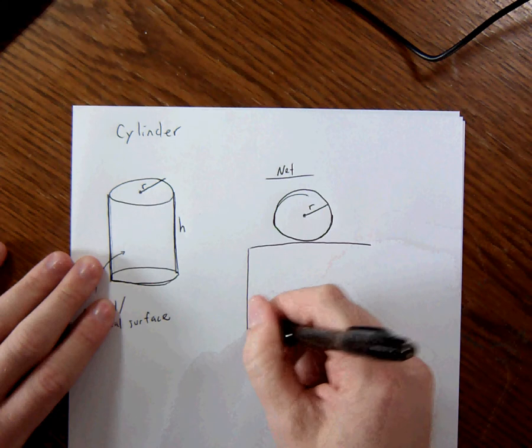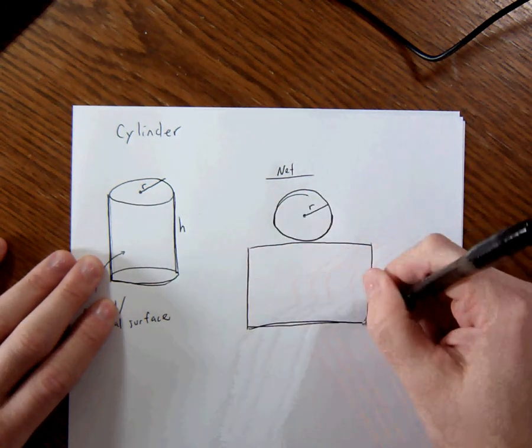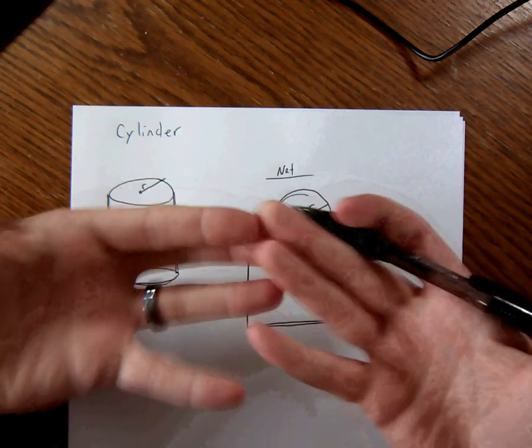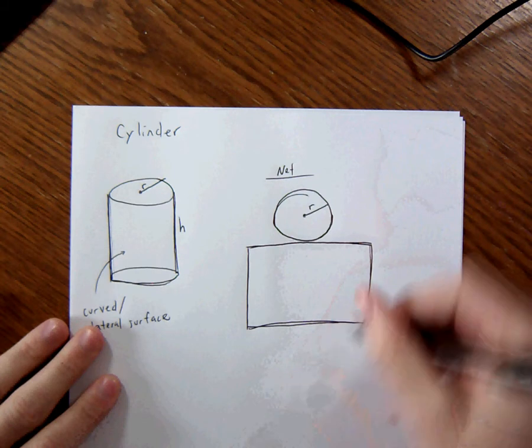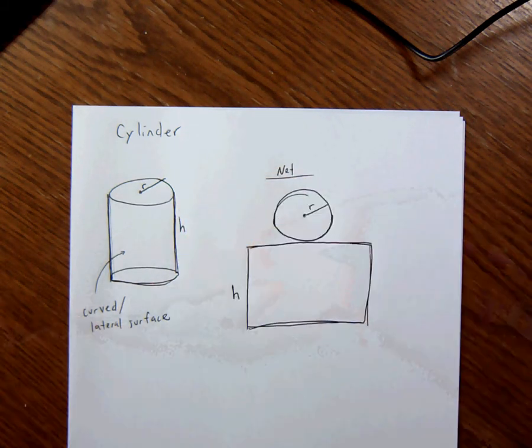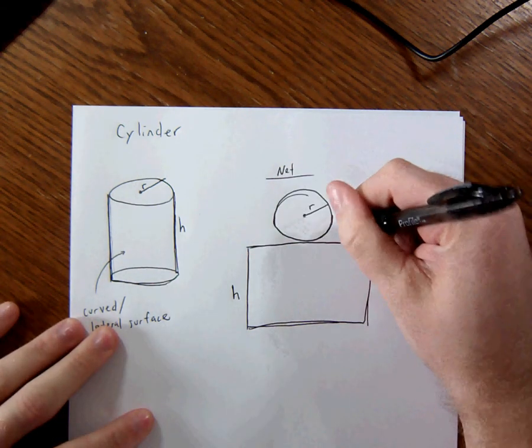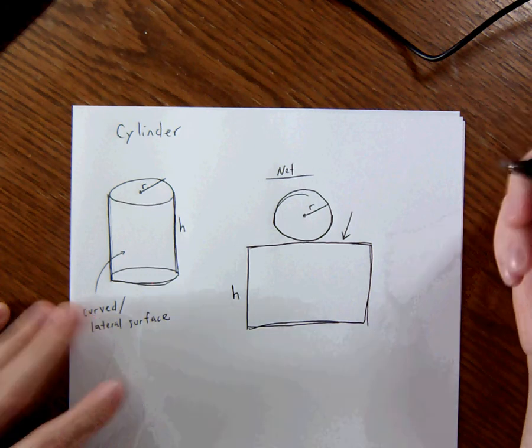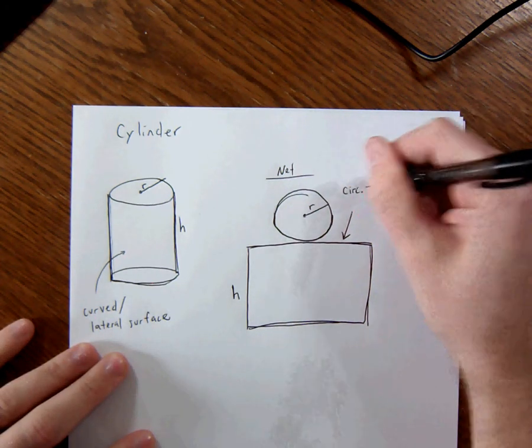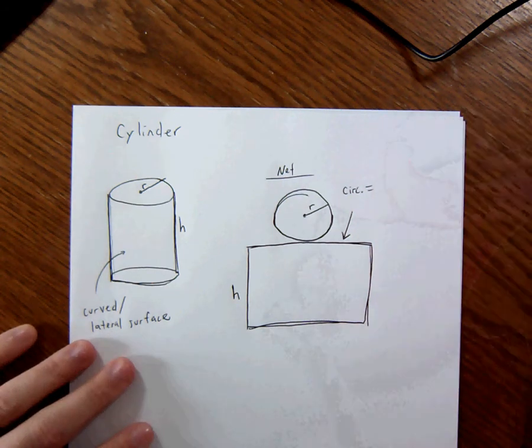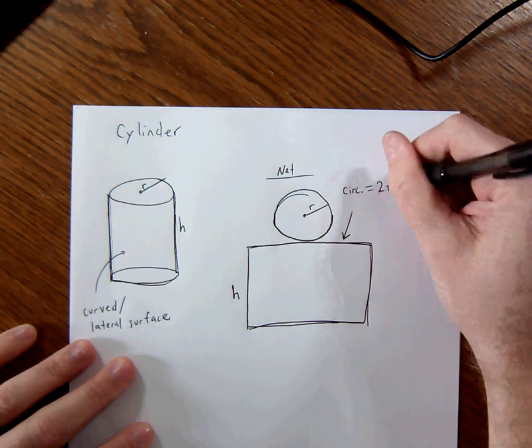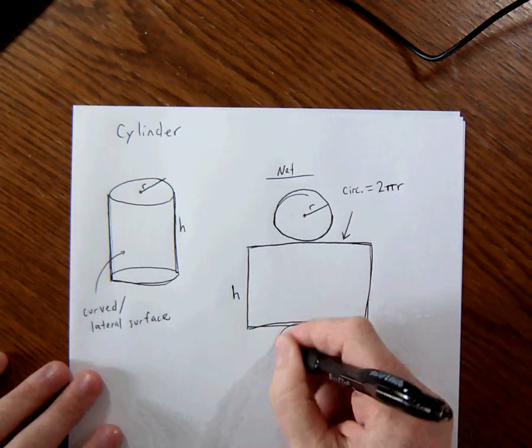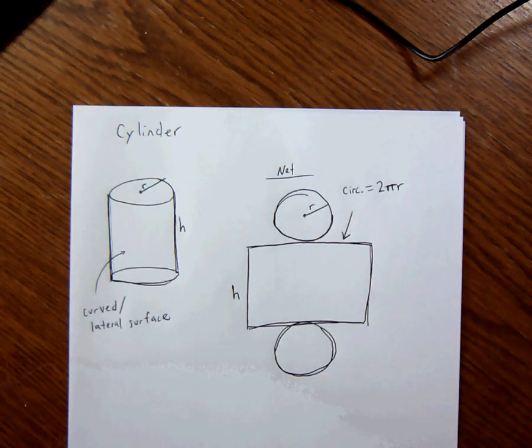So it ends up looking something like this, but obviously better. So we've gone from a curved tube and we're laying it flat, basically. And the interesting parts about this is this length right here is still H, but this length, the length of the longitude, is the same as the circumference of the circle. So if we remember our areas and circumference of circles, circumference of a circle is 2 pi times the radius, 2 pi r. So that's what this length is right here. And then, of course, we have the other circle base.